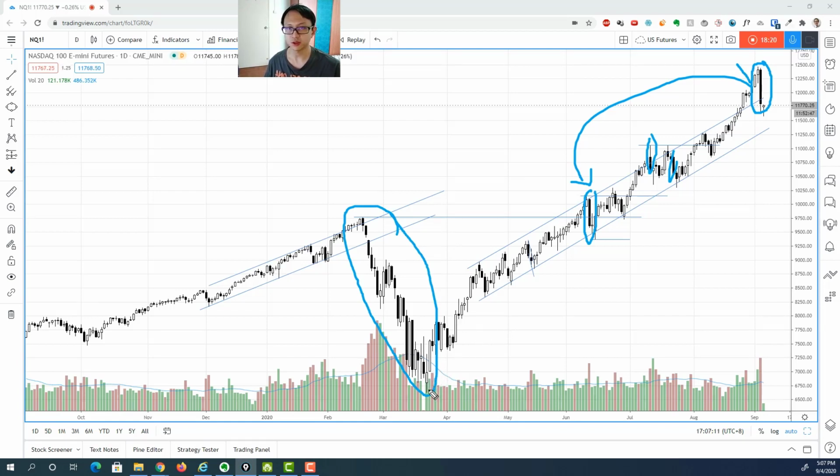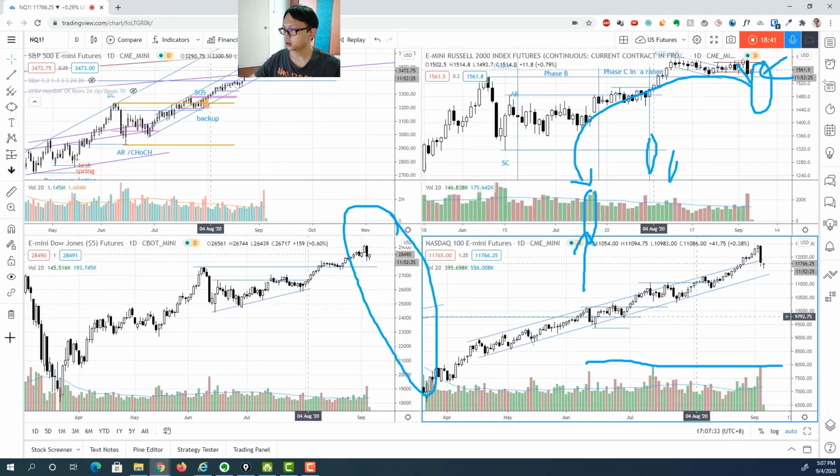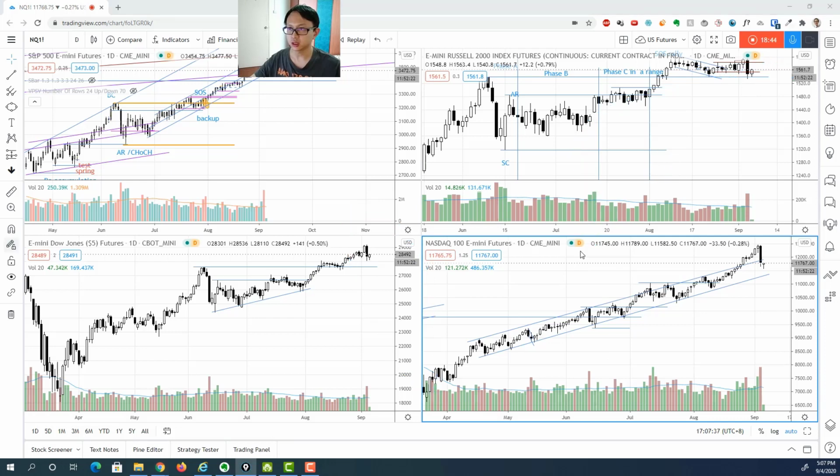Since the bottom in March, I don't think we have seen this kind of big bearish bar. And if we compare the supply level, it definitely overtakes this. So the supply level is the highest that we have ever seen. So what does it mean? Well, I don't know at the moment, but I suspect that it could be just a rotation from the Nasdaq into other types of stocks, probably the S&P, Russell, or Dow Jones. So that's just my view.